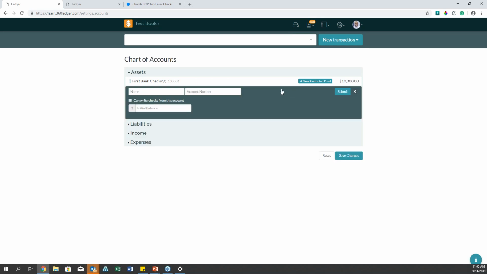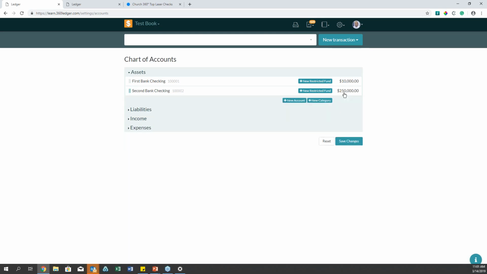I'm going to say new account, and let's call this one second bank checking, and say that this is 1, 2, 3, 4, and 2. So that could be 1,000 or 10,002, and say that we have more in our savings account. Say it's $250,000. Then at that point in time, we can click submit, and it will save that account.